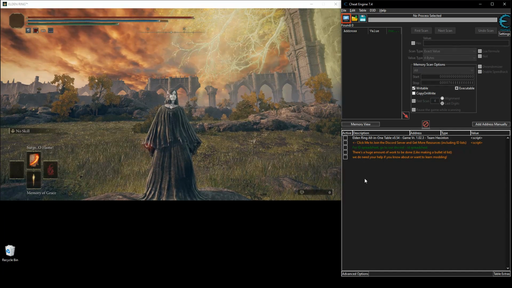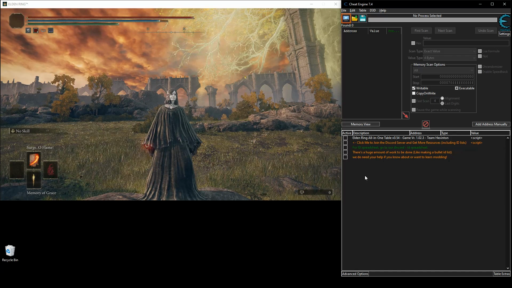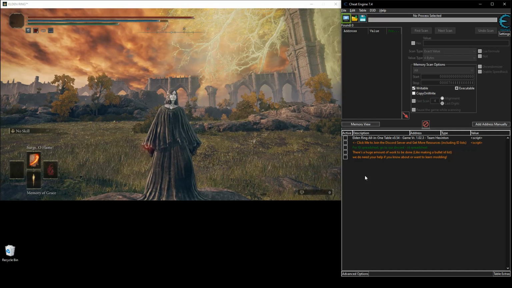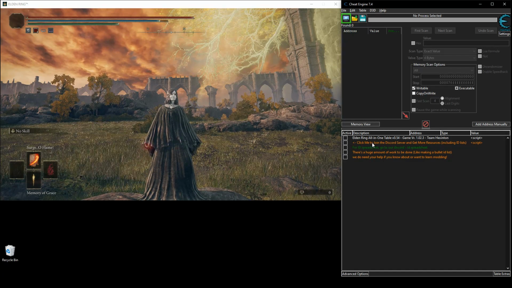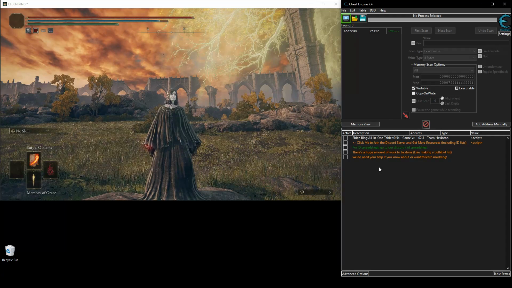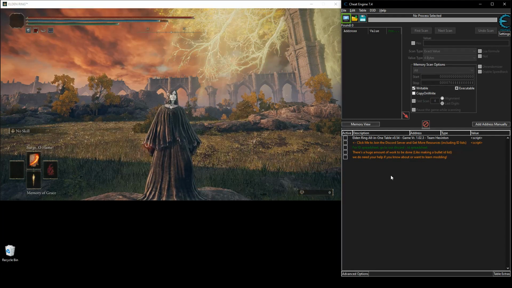So first, you need to get Cheat Engine, the latest version, 7.4. If there's a newer version after that, just get that instead. It'll still work. Beyond that, you will also need to join the Hexington Discord server. If you already have the table, you can click this to join it. Currently, this is required by them. Otherwise, you can't use some of the features in the table.